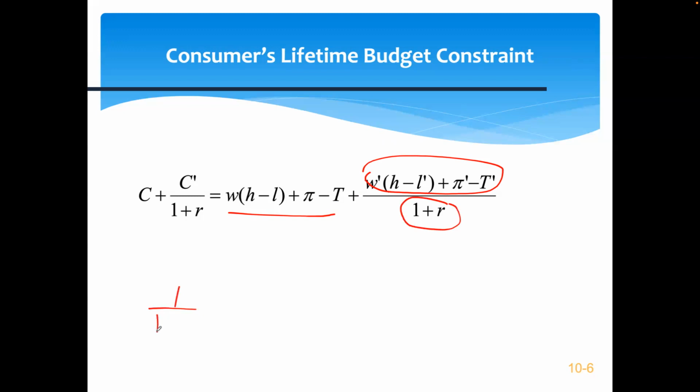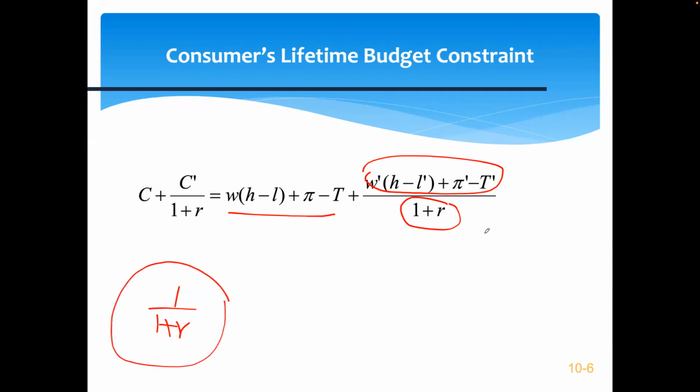Remember 1 over 1 plus r, that's the relative price of future goods. How do we understand that? The $1 you have today, if you don't spend, tomorrow you're going to have 1 plus r. So 1 plus r units of goods is equal to $1, 1 unit of goods today. Hence the future goods are going to be cheaper because it's the same $1. You can either buy 1 unit of goods today, or you buy 1 plus r units of goods tomorrow. So hence the future is cheaper, and usually r is positive, right? So this 1 over 1 plus r is the relative price of the future good.